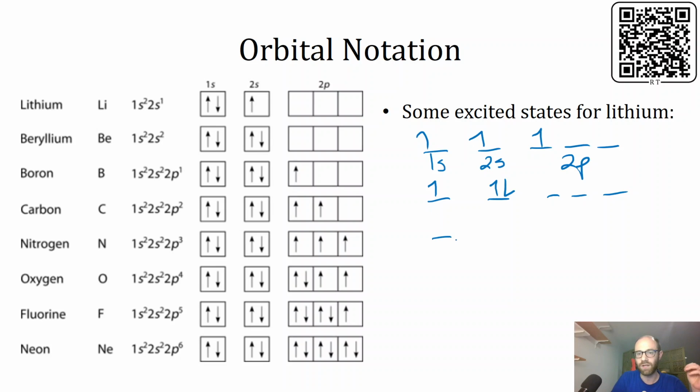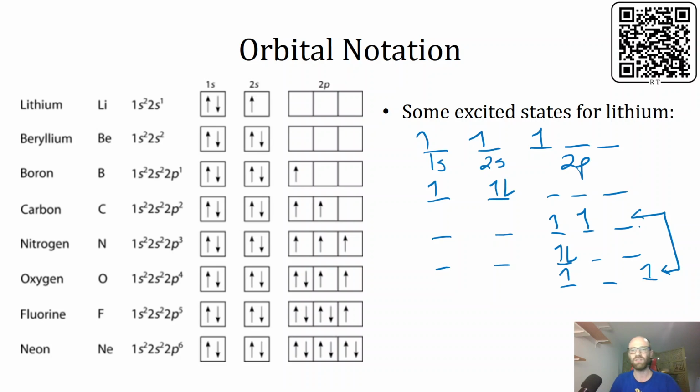You could have one where you put both of them into the 2p, and then you could even have one where, obviously, we can occupy the 3rd and 4th energy levels. You could have one that does that. You might wonder whether or not there's a difference between the 3rd one I've drawn and maybe one like this. Technically, these two don't really have a different energy to them. They are degenerate excited states, if that's even a thing, but then the vocabulary gets even more obnoxious, and I'd rather not go there because this is obnoxious enough.